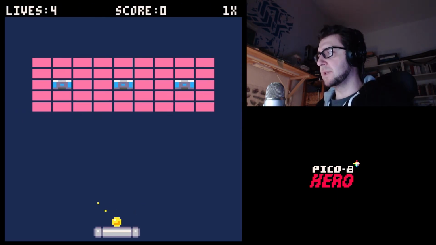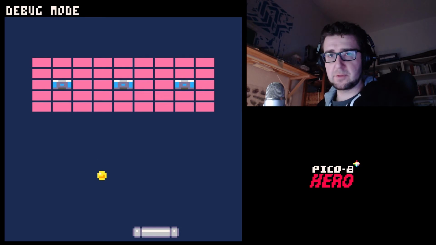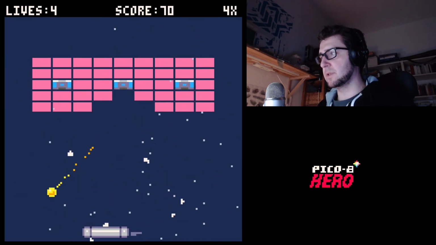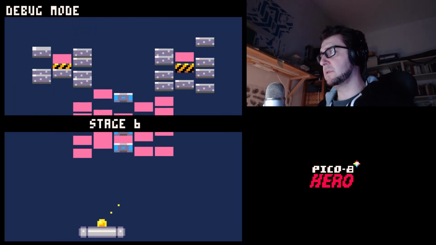Okay, so this is us, and when I press this button, no, not this button, this button, we get in debug mode, and I can move the ball freely around, and then I press it again, it flies. Cool, right? So this allows me now to go to a different level.